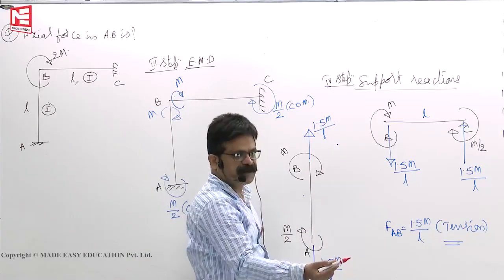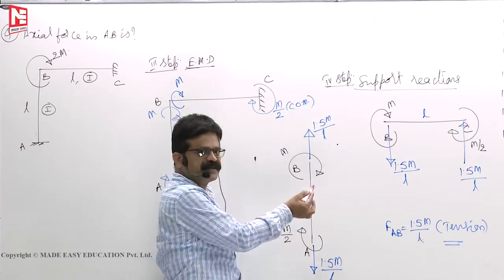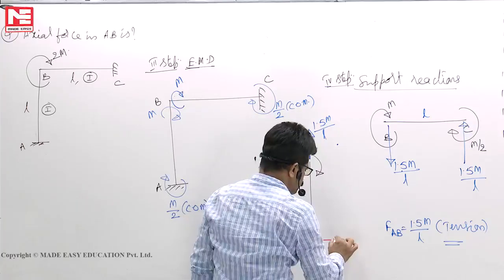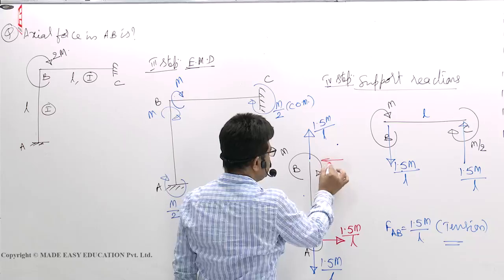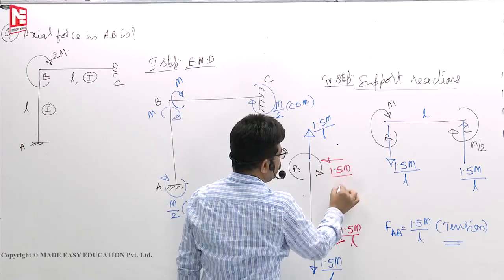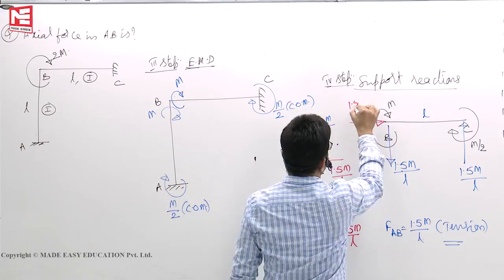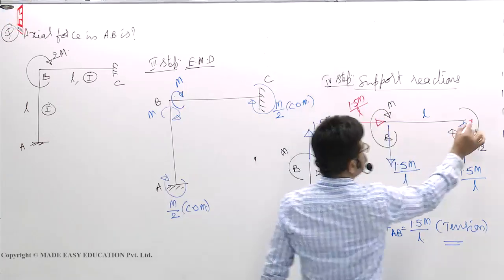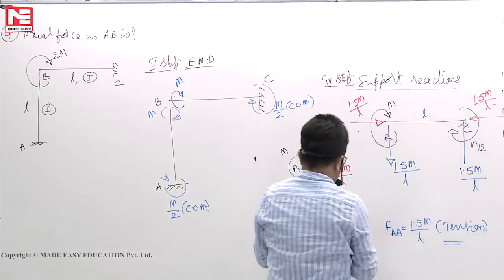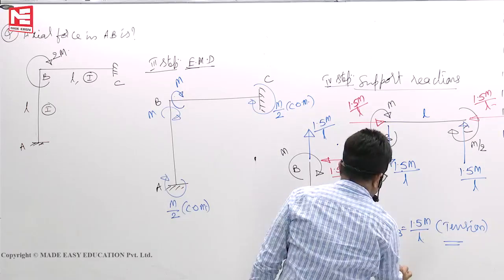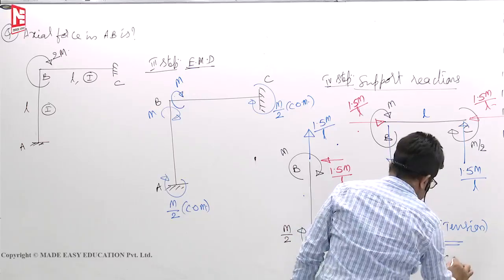This is another problem. Clockwise, clockwise. Total is 1.5 M by L clockwise. Balance it anti-clockwise. So this is 1.5 M by L right side. Here it should be 1.5 M by L left side. Now to keep the joint in equilibrium, here it should act 1.5 M by L right side. To balance this one, here 1.5 M by L left side. Now you see, what is the axial force in the member BC? Same magnitude only, but compression.